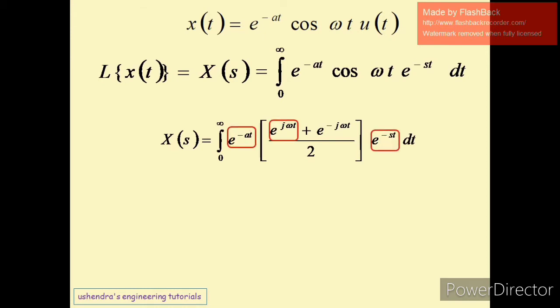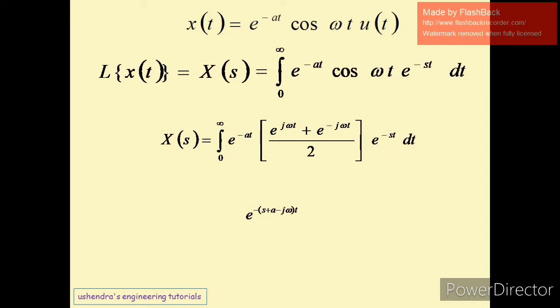Going ahead, further simplifying this, these three terms should be multiplied. The further simplification will be multiplying these three terms and taking out the exponential as common, the negative as common in the power, and t also as common in the power. What we have is the exponential as it is. Negative is taken out as common, so s plus a minus j omega t would be the resultant when multiplying all these.